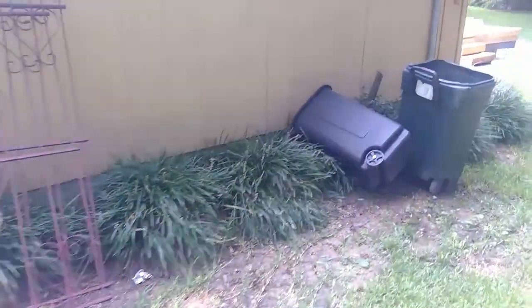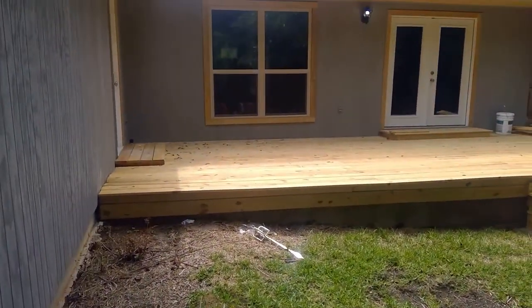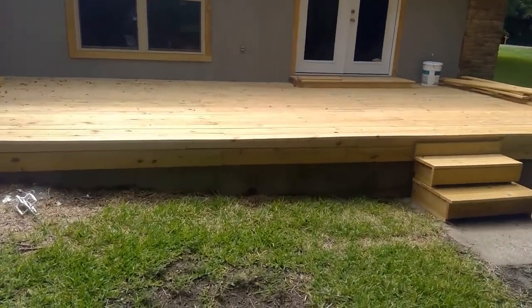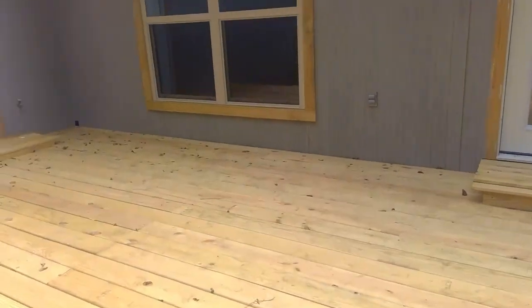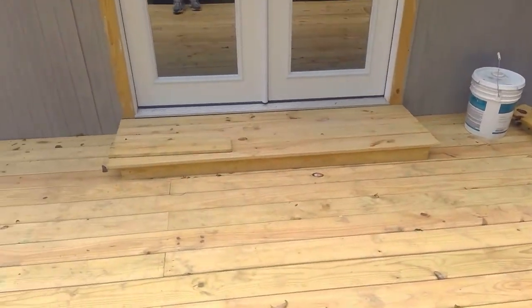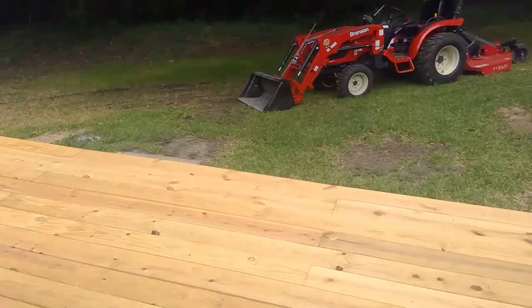I'll show you some things here at the house. Well, here's our deck. I don't know if you've seen it. I had it on in my last video or not, but here it is. It's done. Me and my deacon friend, Big Al, we came over and he screwed the nails. I put the boards in, he screwed the nails. Anyway, we have a deck. Looks fantastic. Let's go in the house.